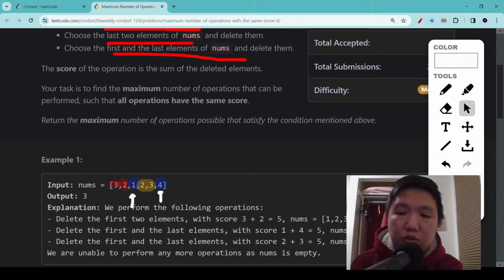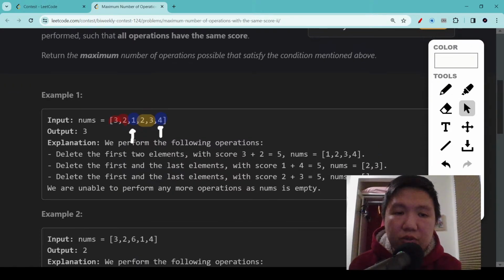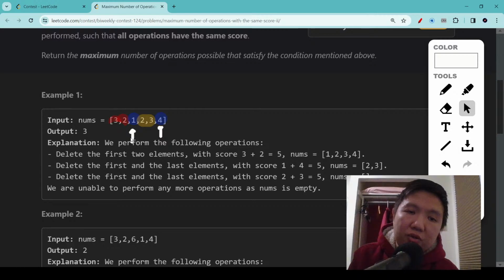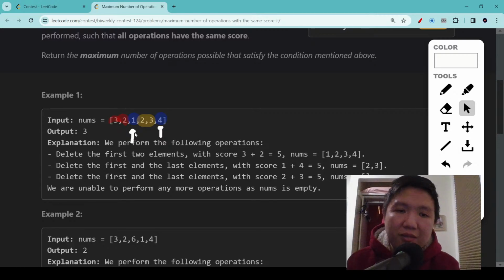So what you need to do is to use some kind of memo table to store which combinations you've already seen. So, for instance, I get to this point. There are many ways to get to this point. And the memoization will help me keep track of all the ways I've gotten to this point. So the state of the memoization table is basically your left pointer and your right pointer.